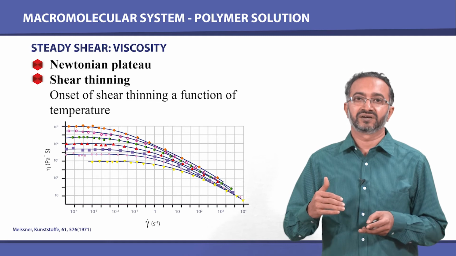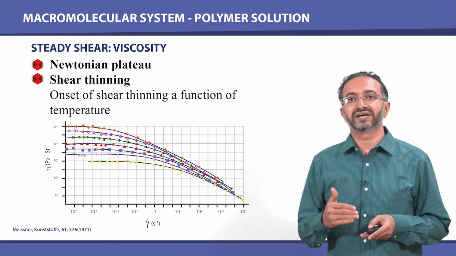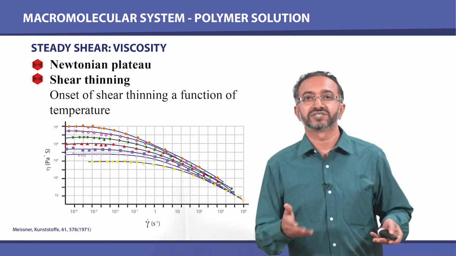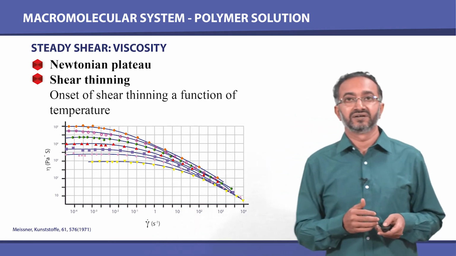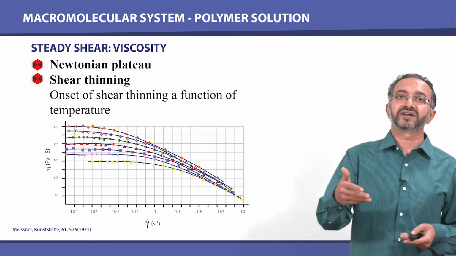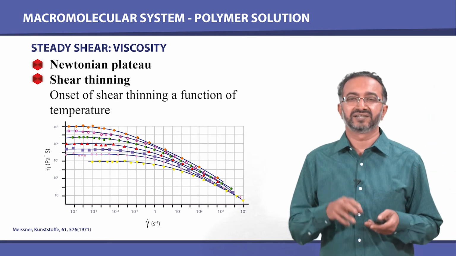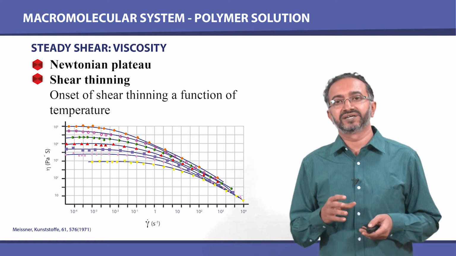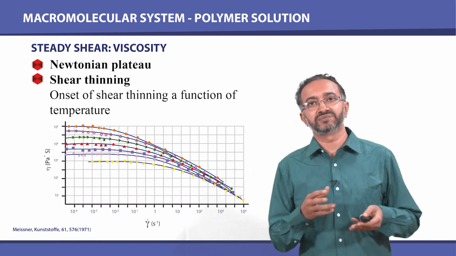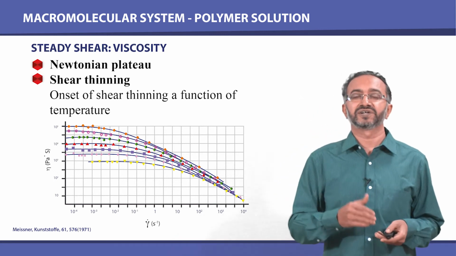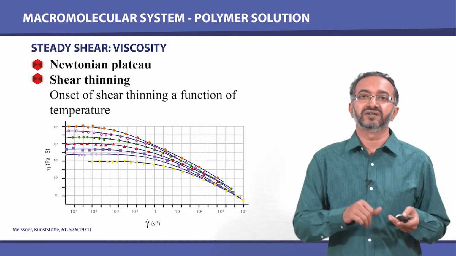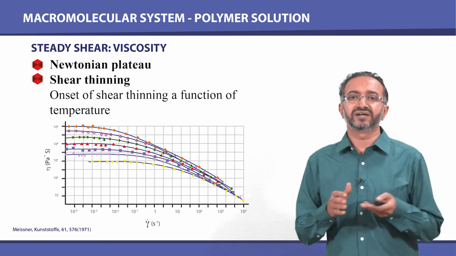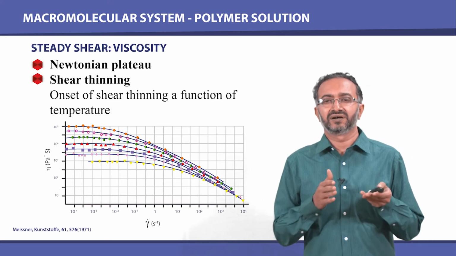What you can see is that the viscosity is a function of temperature, which is expected. We generally expect that at higher temperature the viscosity would be lower, and that is what is also seen. The other observation one can make is that the qualitative nature of variation seems to be similar. Regardless of the temperature, we see a constant region, and then we see shear thinning. We can also see that all the curves seem to be approaching similar behavior.